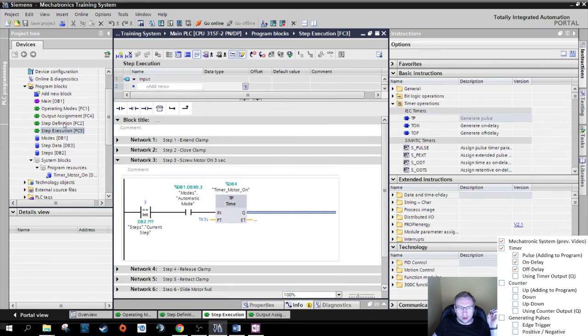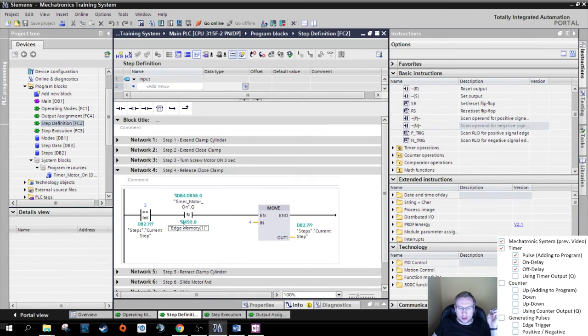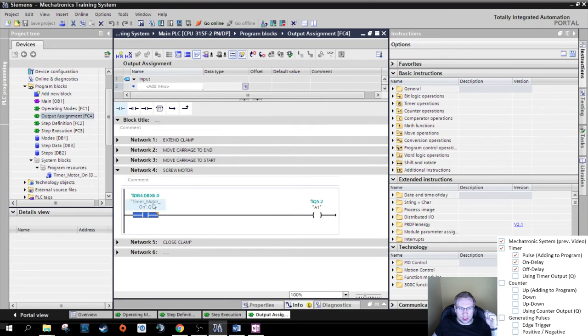So now, here, my timer turns on when it's step 3 and automatically for 3 seconds, the motor turns on. So as soon as the timer for the motor actually turns off, move to step 4. And as long as the timer is on, turn on the output. I could also here say in step 3, turn on the output, but that wouldn't make much difference. So, perfect. Now, that much for timers and actually generating pulses, edge trigger, and positive negative edges.